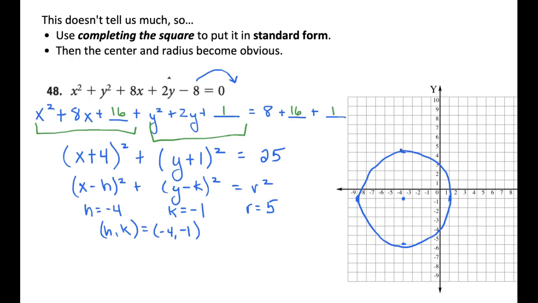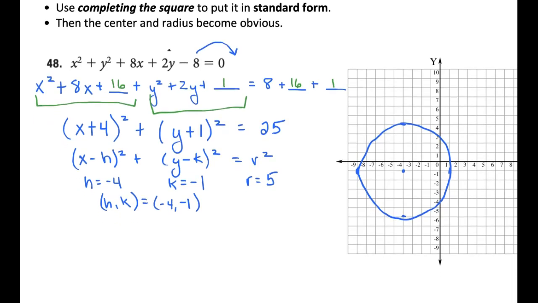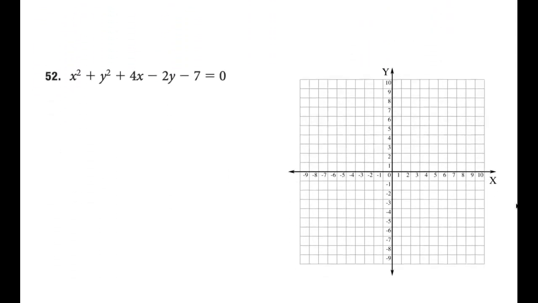All right. So that's our circle. So we just took the general form of the equation of a circle and we converted it to the standard form so that we could get the information that we needed out of it. Okay, pause there if you need to stare at that. And then I'm going to move on and do another example.